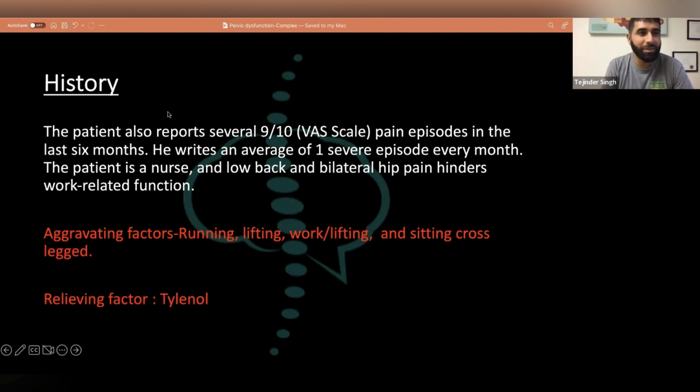When he saw me, he said, you're in major SI joint dysfunction. I didn't even know what that was. Since then, I think I've seen him since March. I was having flare-ups every month and having to deal with this. It was excruciating pain. I couldn't really work. I couldn't go for a walk or spend time with my son. It was really affecting me in all aspects of my life.